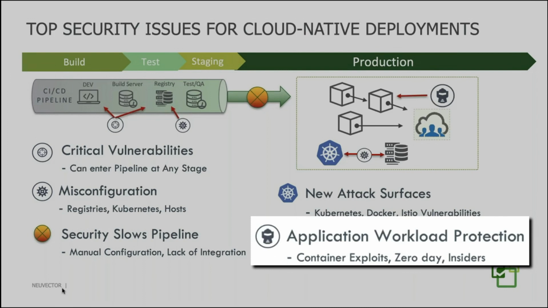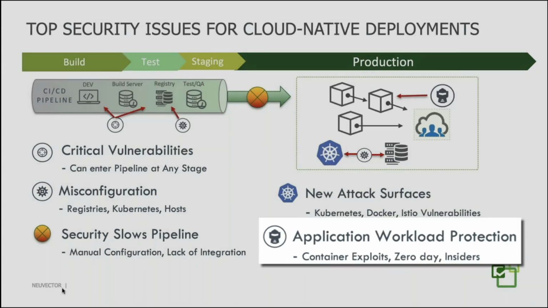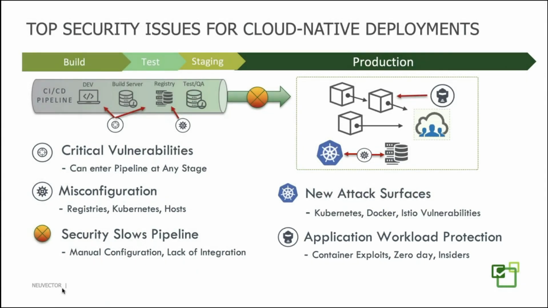Now, on top of that, we have all of the traditional attacks against applications, just like we did without containers or before containers. Could be vulnerability exploits, zero-day attacks, insider attacks, ransomware attacks like we saw with Garmin recently, or even crypto mining, just using your resources. So those are all serious things to think about.